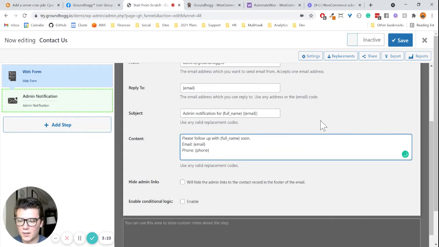So down here in the content is really what matters. If I wanted to merge in the message, or the question that that person asked in that form, then super easy. I just type message, and then those curly braces, and then the prefix meta, which is just shorthand for custom field, and then a period, followed by the name of the field that we had originally chosen in the form.